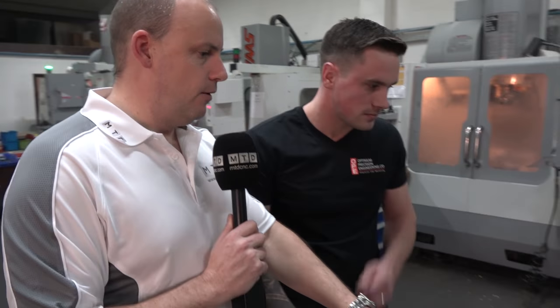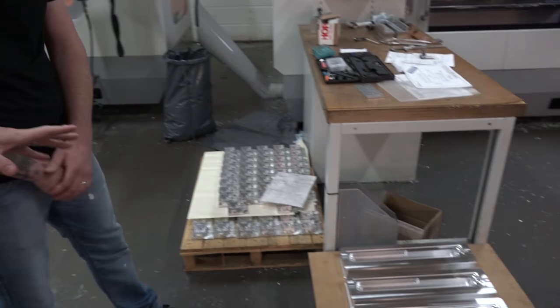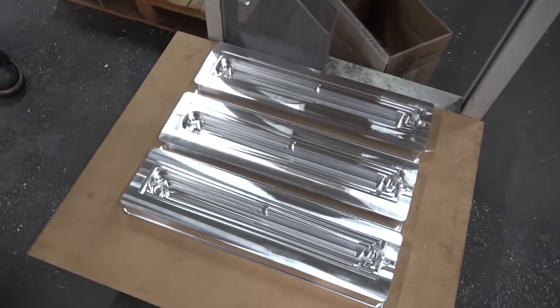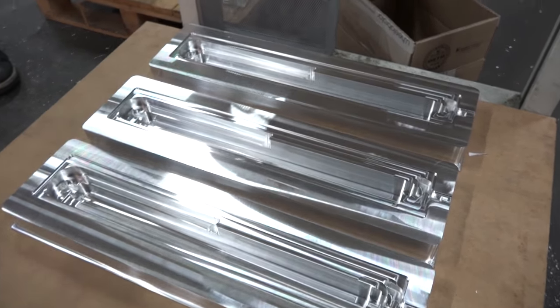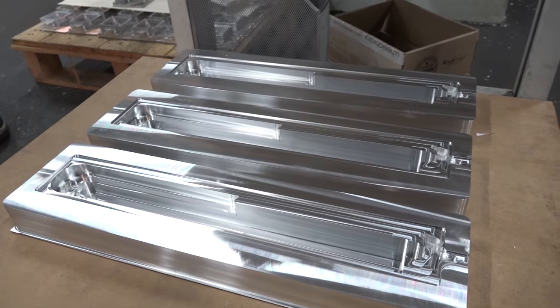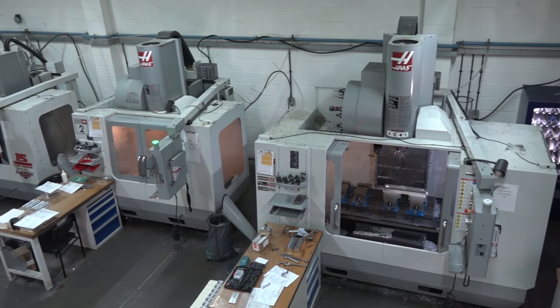They're always innovating as well — have you seen their new five-axis machines? Yeah, I'd love a go on one of those, definitely. Before we go into the new machine shop, this is a good example of the types and sizes of parts you're machining — just aluminium components but quite a lot of metal removal. Yeah, quite a lot of metal removal. We use carbide cutters, high speeds, high feeds, and the machine copes really well with it.